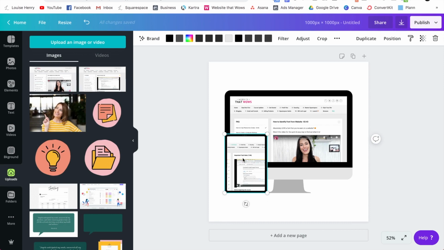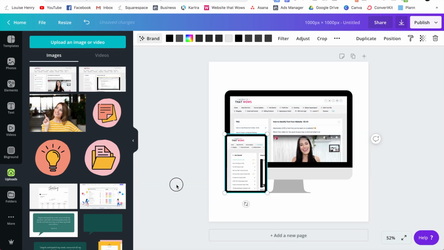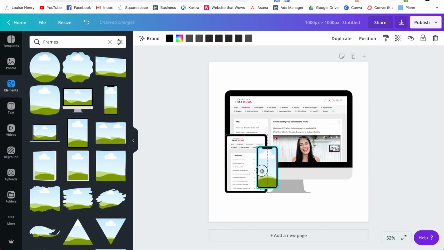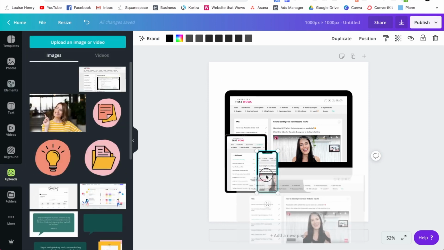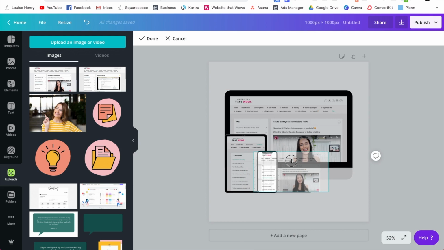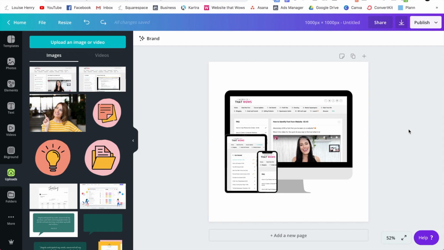So in this one, I'm going to click on it, I'm going to hit crop, and I'm going to go over to the table of contents. Okay, cool. Then I'm going to go over to Elements. I'm going to add a phone so that it makes sense and looks like a phone. And let's pretend I was using this one again. Okay, great. So I'd click on that, hit crop, and choose an area that made the most sense. Maybe I would zoom in actually on this area, something like that. Okay, and hit done. And there you have it.